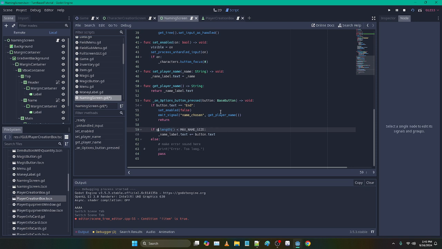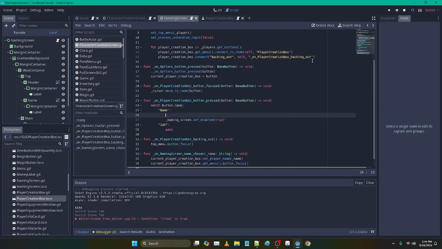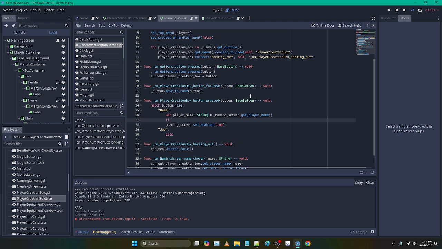We'll leave it how we have it. So I wanted to be able to get it so that here we can do, actually we don't need get.